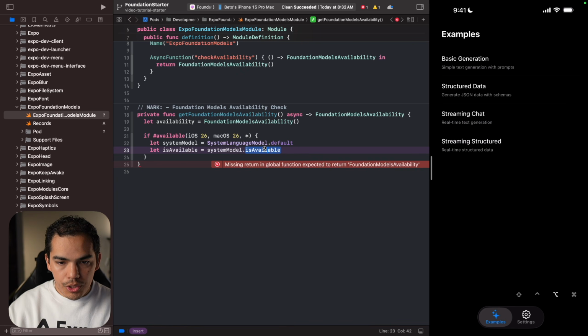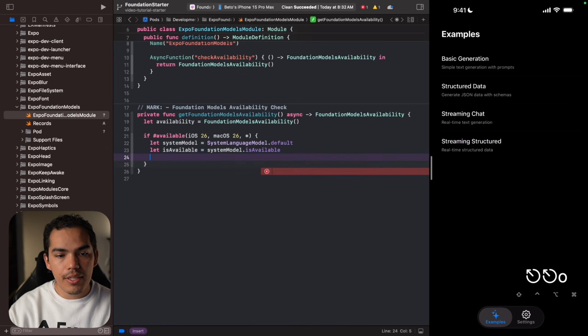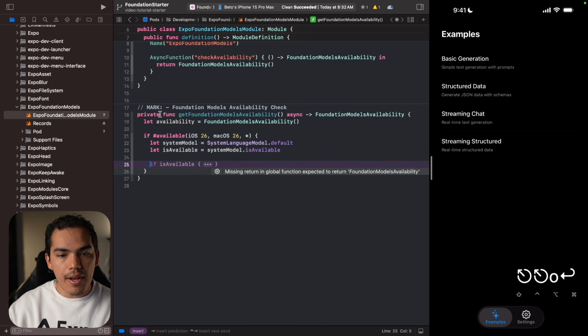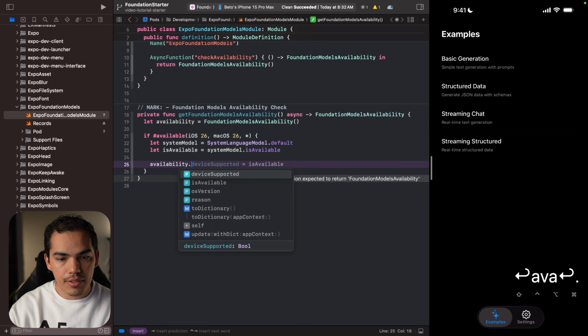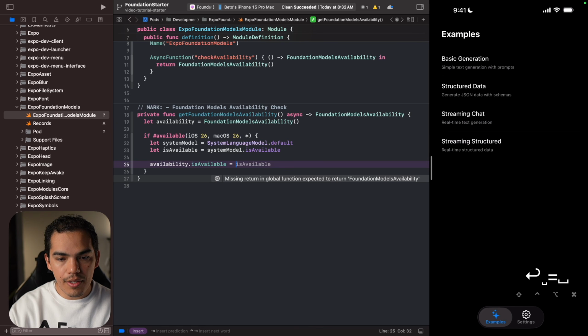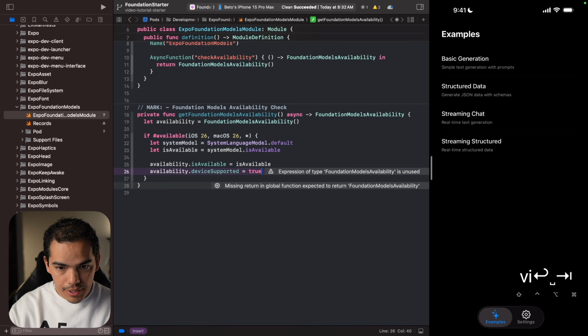And if you press Option, click, you can double check that the value of this is Boolean. And once we are sure that this is a Boolean, we can grab our record in here. We can say availability.isAvailable equal to this variable in here that is actually going to contain yes or no, depending on the device. Then we can say availability.deviceSupported equal to true.